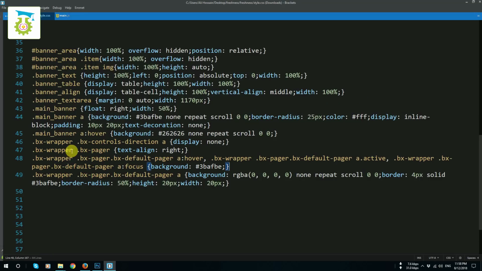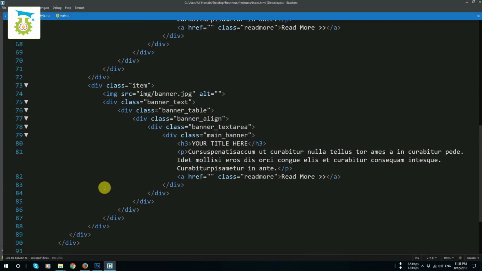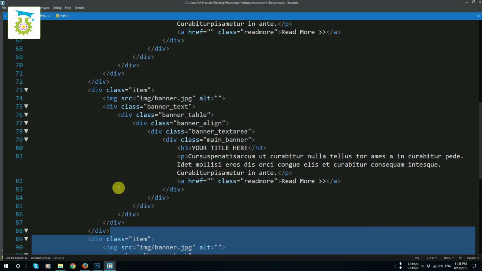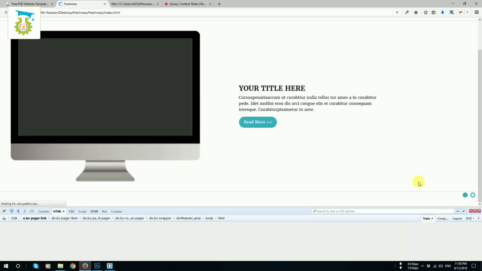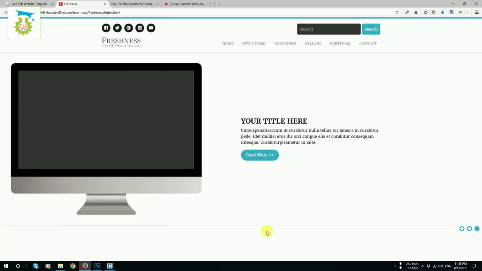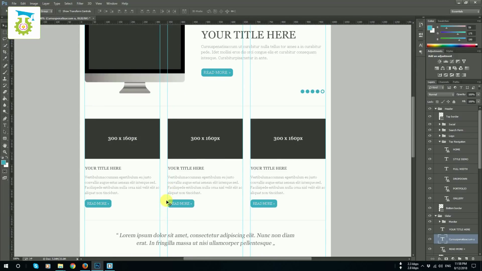slider is added. Now you can add as many sliders as you need, no problem. If I add one more, no problem. I added 3. Now if I refresh, you will see there are 3 here, as you can see. It is such like that, and now I think you can style your slider perfectly, and this one is such like that. Now I can go to the rest of the things.